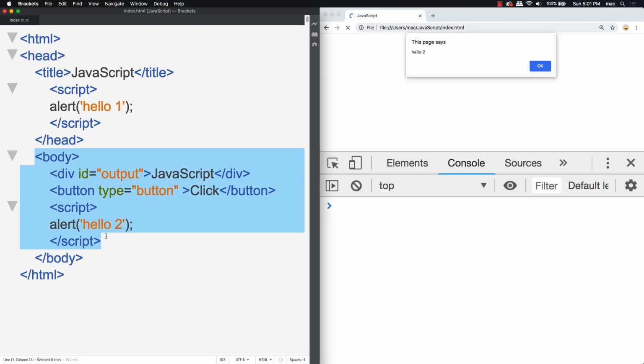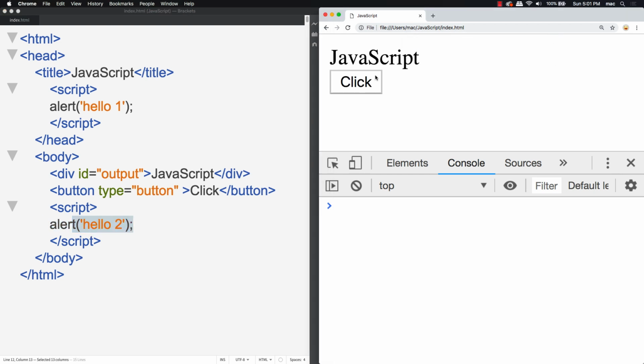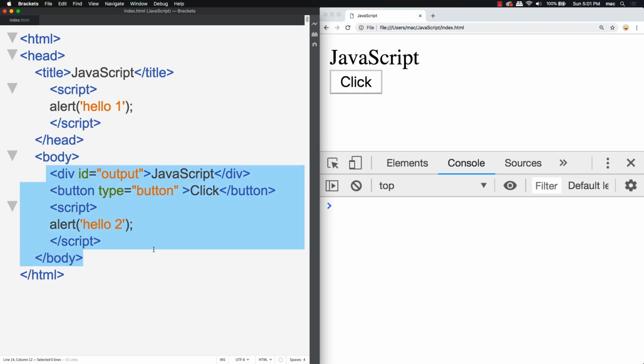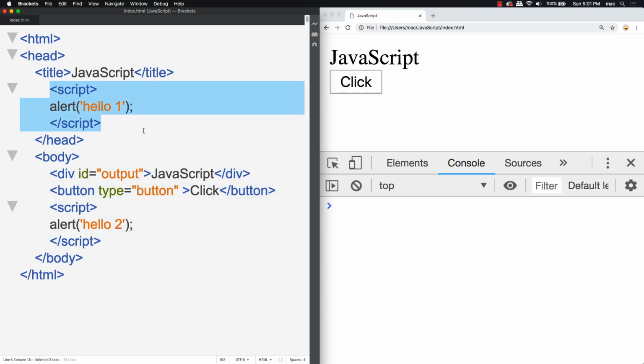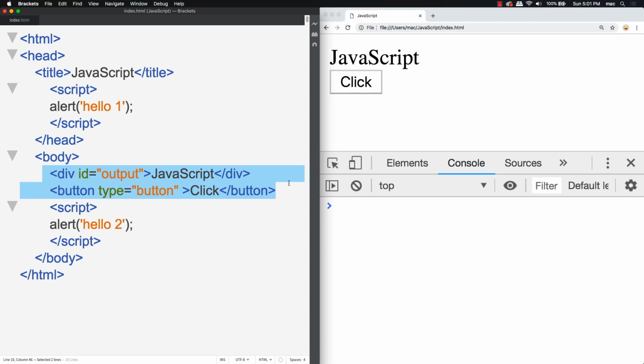And we see that it goes through body and it goes through script here, and it sees, oh, there's another alert before I render out that content, and this is more JavaScript that I need to take care of. So once this hits OK, then it finally displays the content. So keep that in mind, and it's not exactly in sync with what happened with the HTML, because if it was rendering out the HTML and the JavaScript at the same time, then we would have seen the content being output. So what it does is it runs through, does the JavaScript, and then it finishes with the HTML.